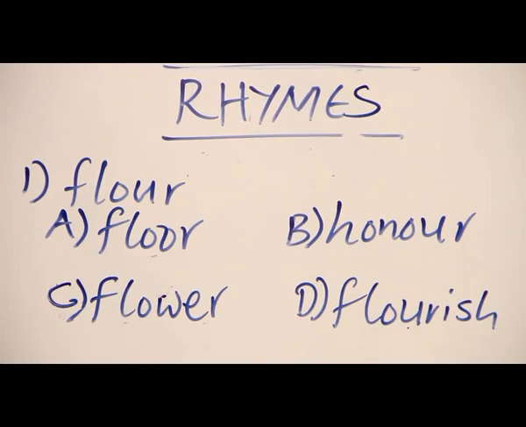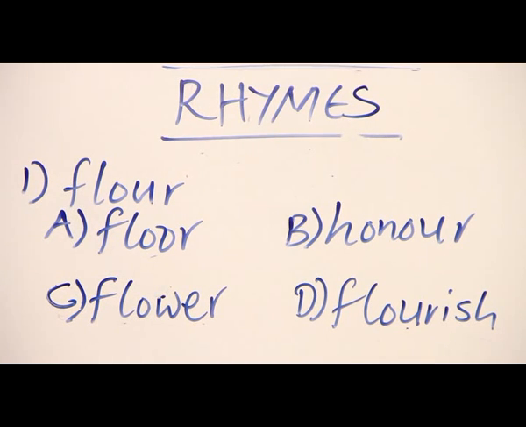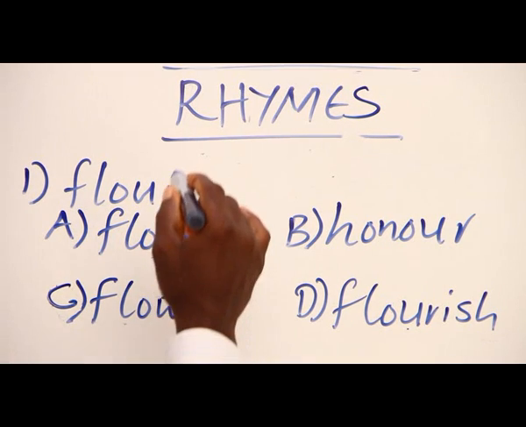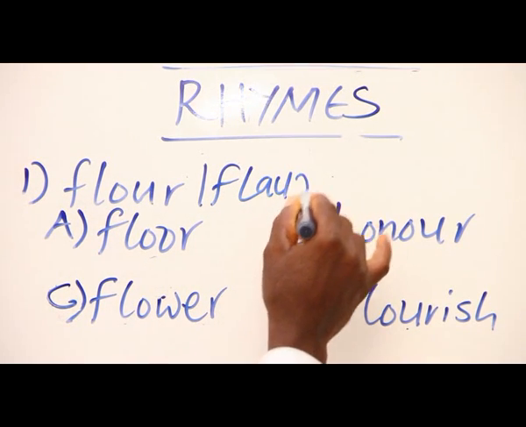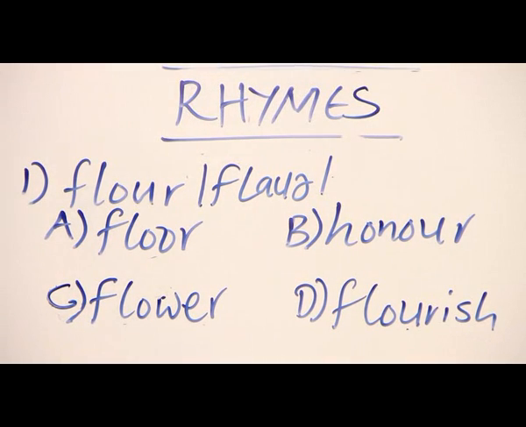Now we want to take another set of rhymes. We have question 1 here. Look at it carefully. The word, you have met this before. We have looked at this word before, and what was explained then can be of help now. So what is that word? It is pronounced flower. Flower. Okay? Now, having known that, we can move on to our options.